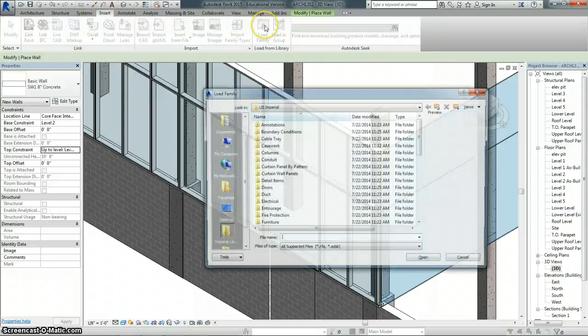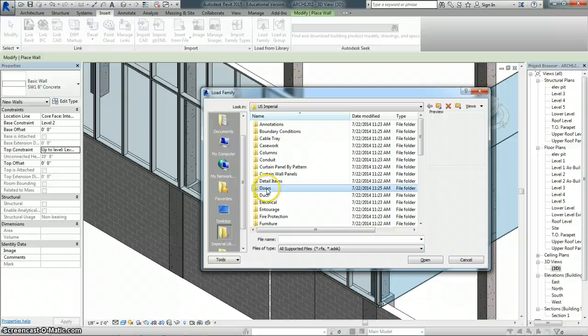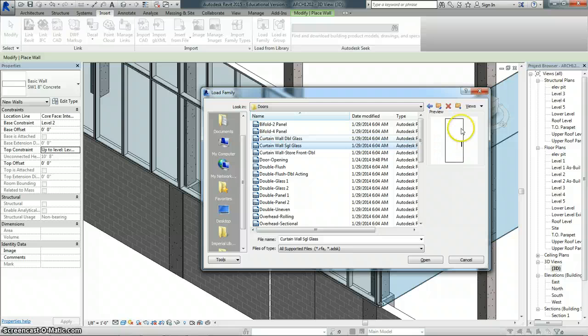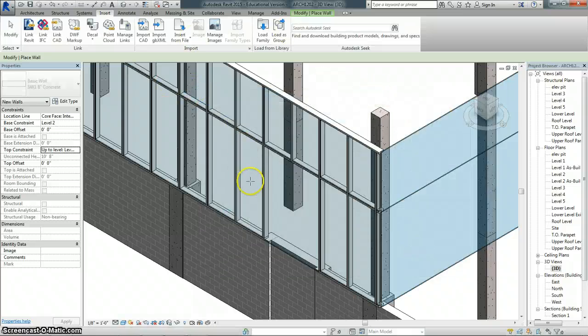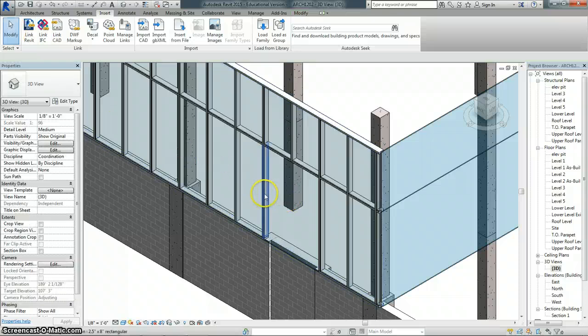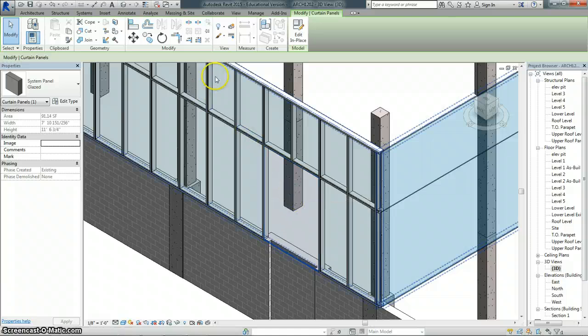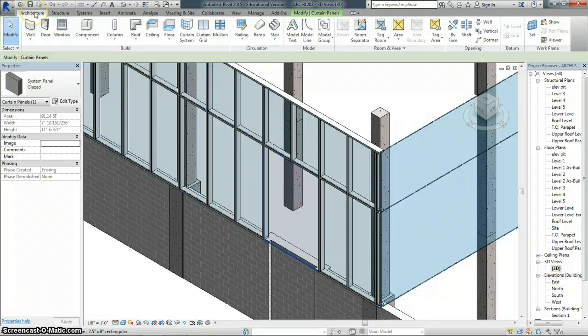Insert, Load Family. Now when we go in here, since I want a pair of doors, I'm going to click on Doors. I need to look for something that says curtain wall, because all the other types of doors don't like going into the curtain wall. So here's a double door without a frame, glass. There's a single door. And then here is a double door with a frame around it. So I'll just pick this one. And that will insert into the families. So now, when I come over here and select, and there again, putting my mouse over, hitting the tab button until I get what I want.